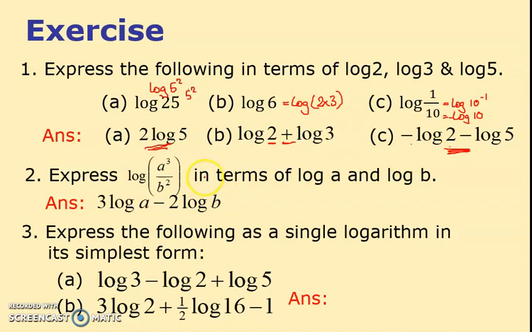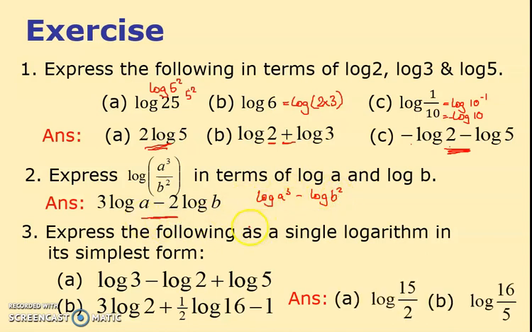Next one, I suppose I'd think about this as it's a divide, so I'd split it into a minus. And as soon as you split it, you can bring the powers to the front, which is what we've done there. And this last one, you have to join them together. 3 times 5 is 15, divided by the 2 is 15 over 2. Move the powers. Oh, this one you're going to have as a base 10, I assume, but it doesn't say so. So this is really a 10. See if you can get 16 over 5.